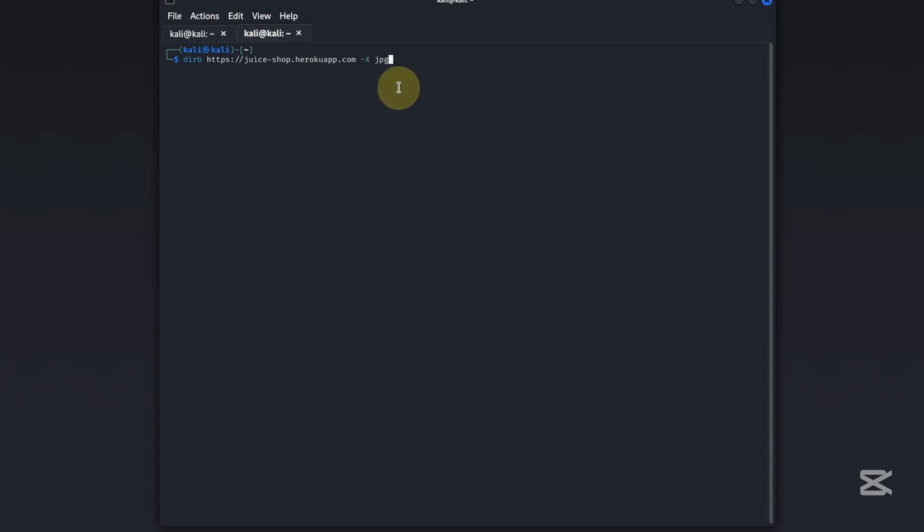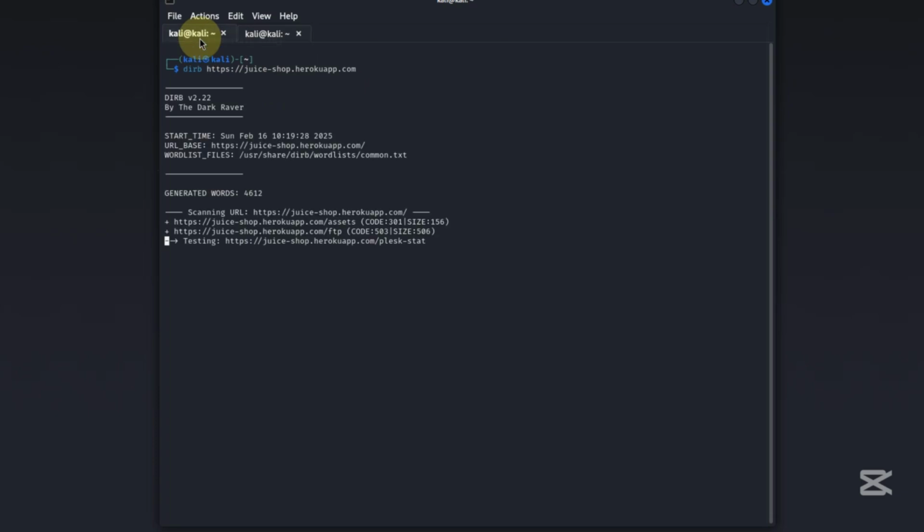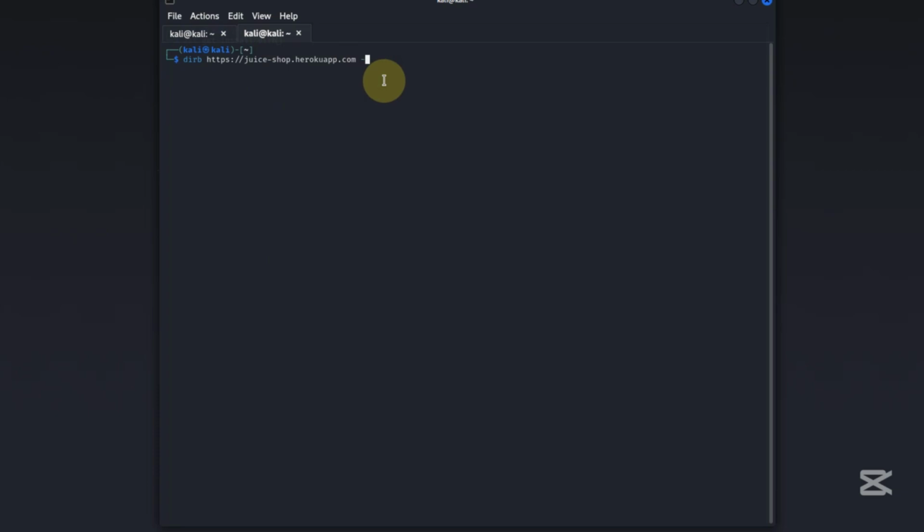Alright, now let's go back again and see. Alright, it's still going, so we can talk more about other ways we could use it. Dirb can also handle HTTP authentication by including credentials in the scan command, because some servers restrict access to certain areas using HTTP authentication. So if you had a login to a specific website, for instance, a login to Juice Shop, you could use your credentials to enable Dirb to dig deeper.